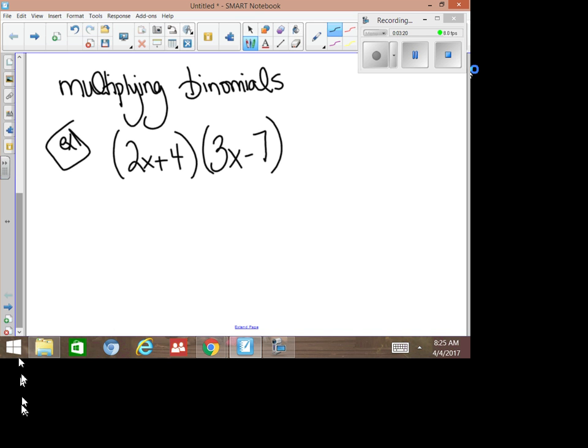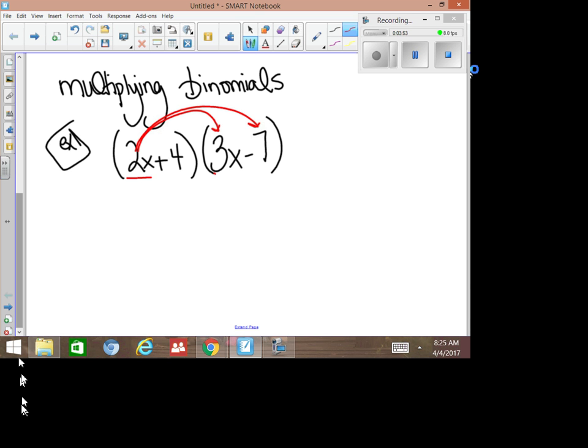We're going to be multiplying these. We're going to take that first set of 2 terms and multiply by the second set. Now, it's not hard because you get to use the distributive property, but I have to use it twice because I have 2 terms. So, first, let's take the 2x and multiply it by both terms. Okay? So what is 2x times 3x?